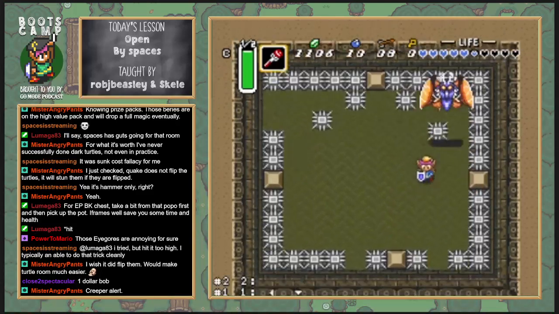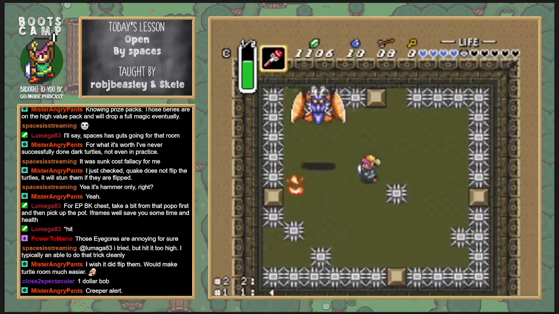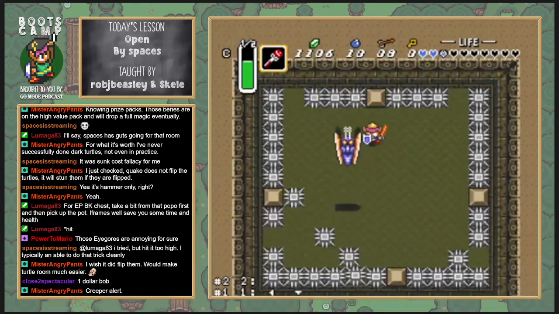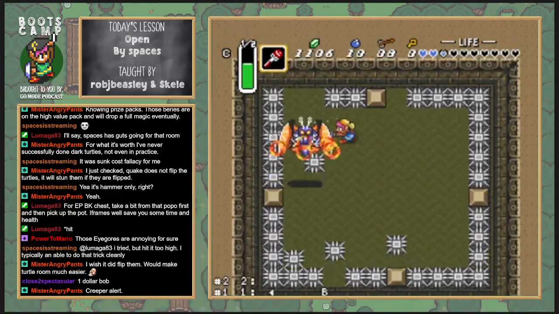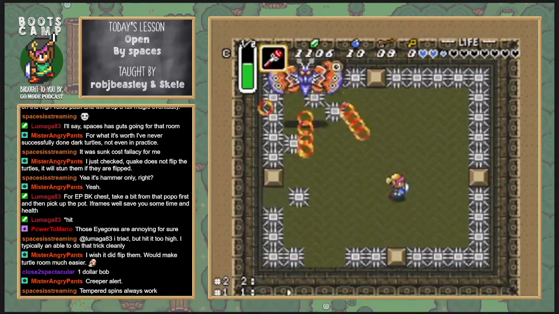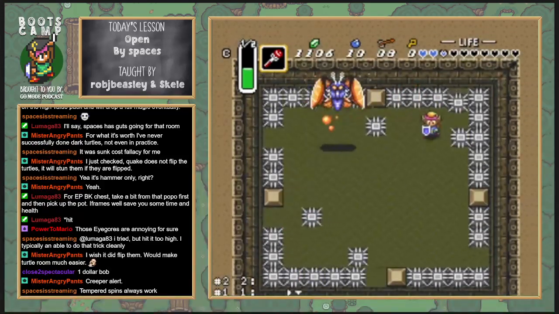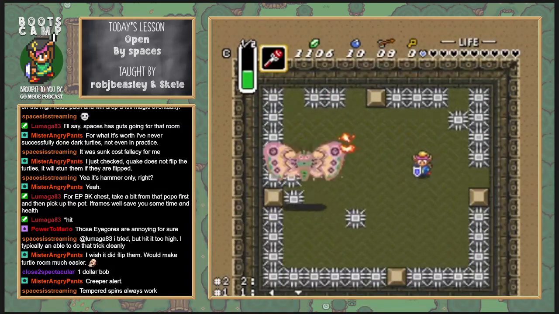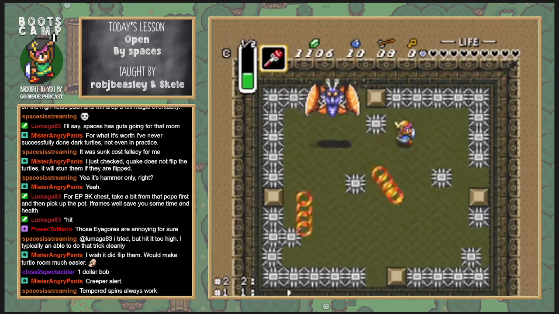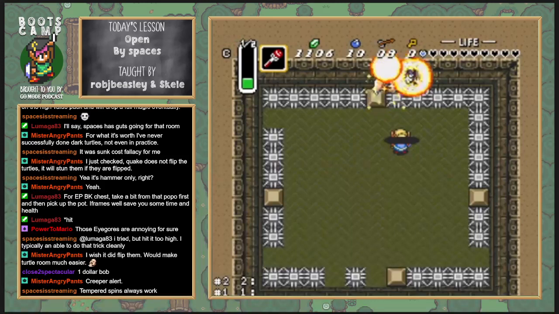And then here we see a classic mistake. Because the game is programmed kind of weird, Mothula literally takes no damage from tempered sword spins. Like 0. Always 0. So I thought that was actually a thing that got changed in Rando. Maybe I'm wrong about that. Just because if you get here with gold sword, the fight would be horrific if it took no damage from your slashes, but I'm not sure. I could be wrong.